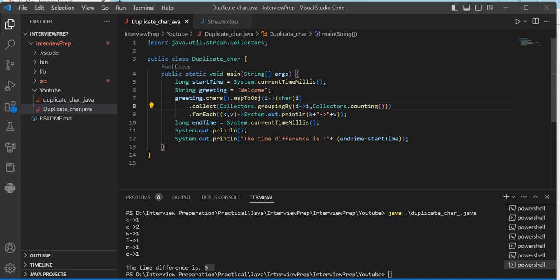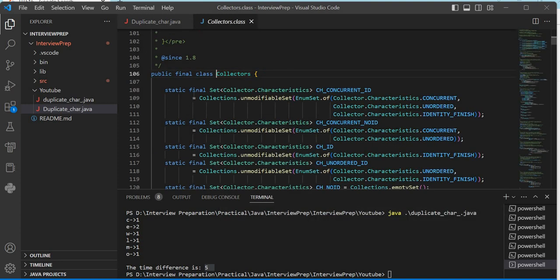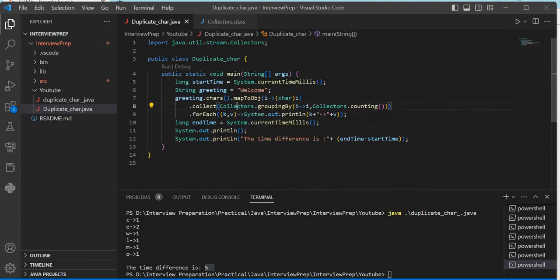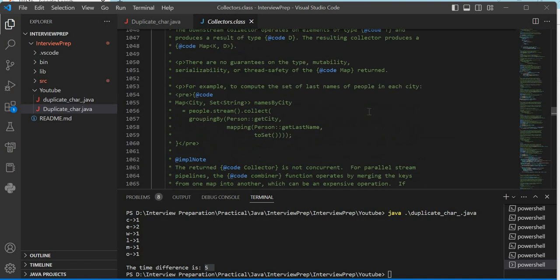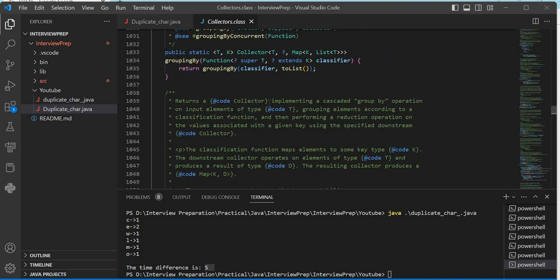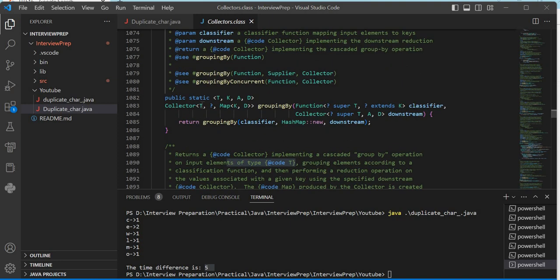And how will it reduce? It will go to Collectors. Collectors is a final class, and we'll go to the groupingBy method available in Collectors. If you go to the groupingBy note, it returns a collector implementing a cascaded groupingBy operation on input elements of type T. So type T is the input element, and this is the map.